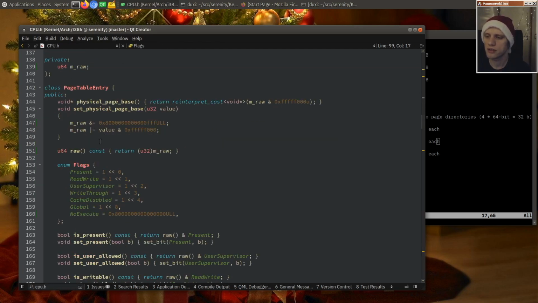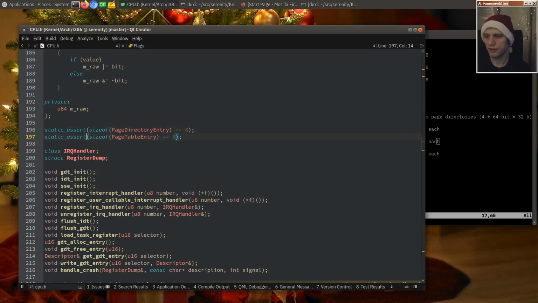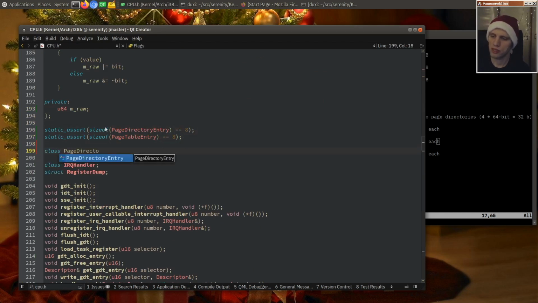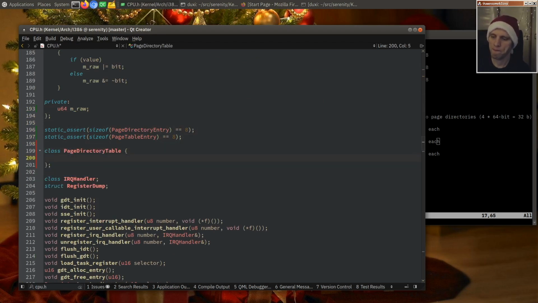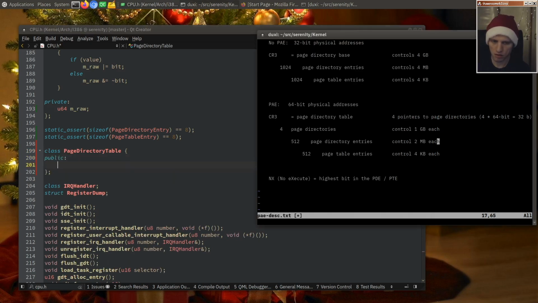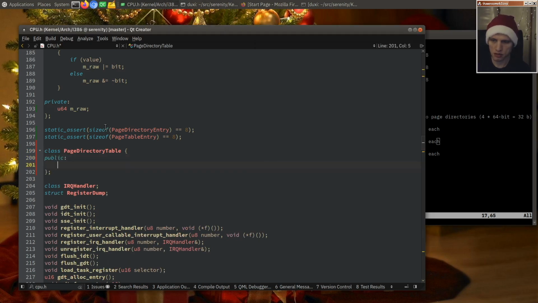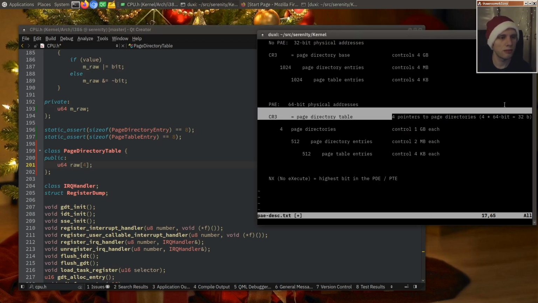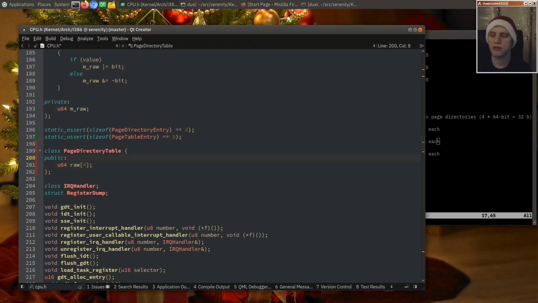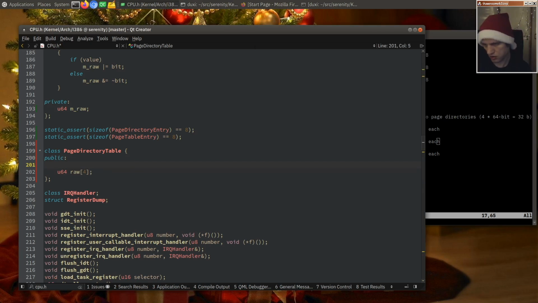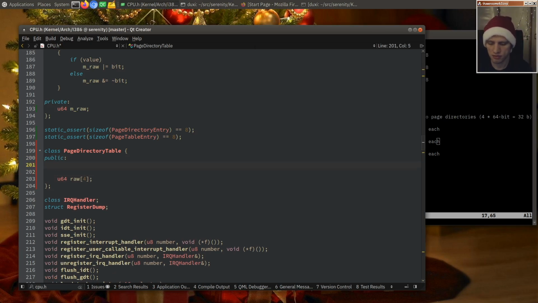We'll make a class here, page directory table. And I guess the easiest thing to do right now is just raw, something like that. So that has these 4 page directory pointers.